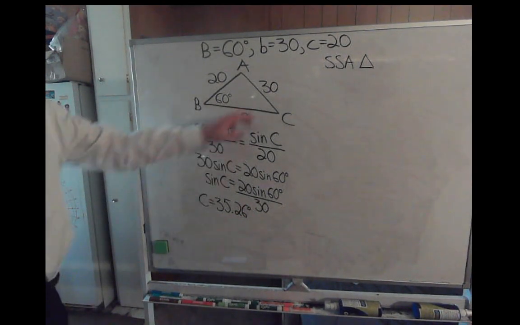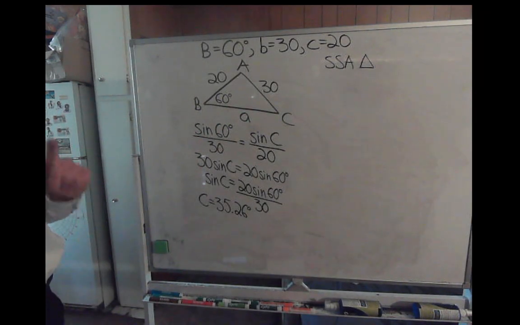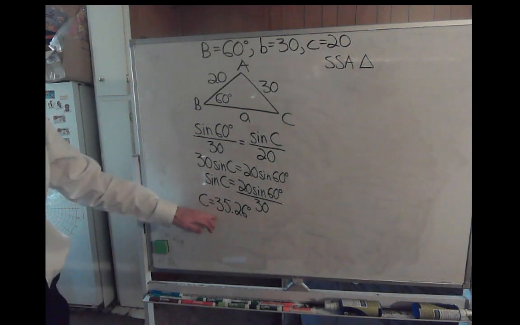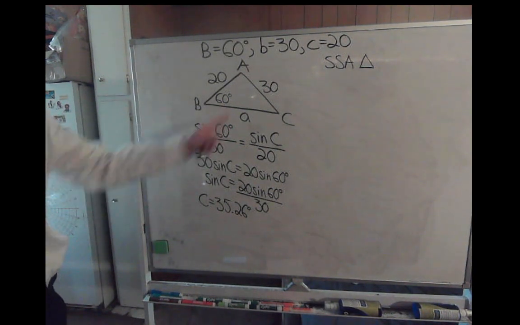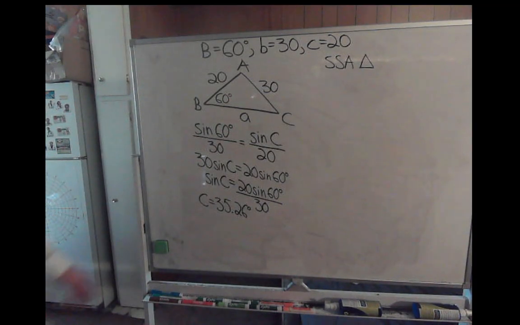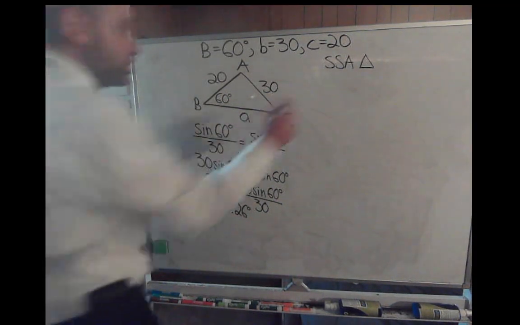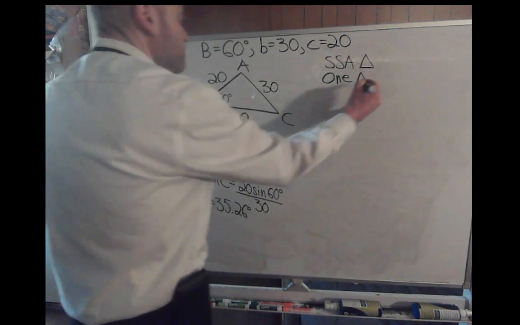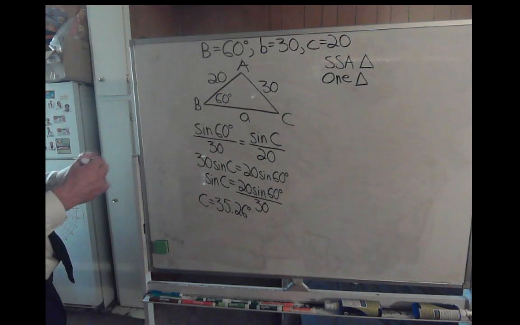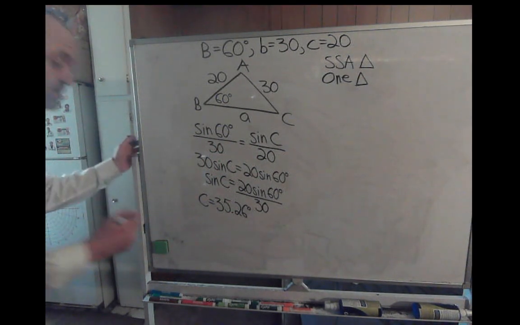So we know angle C is going to work. The first test is, does your angle and the other angle that you know go over 180? Not even close. It stays well under 180. So we for sure have one triangle. But could we have two triangles? This is what we have to determine.